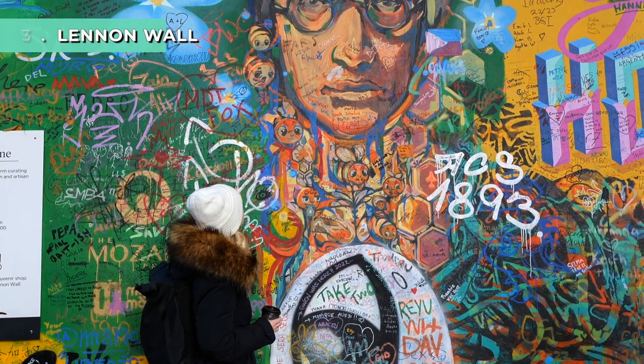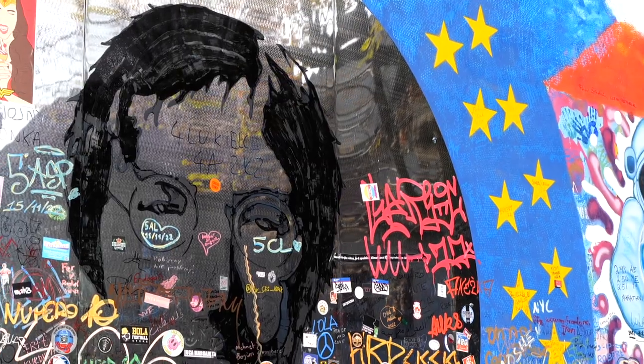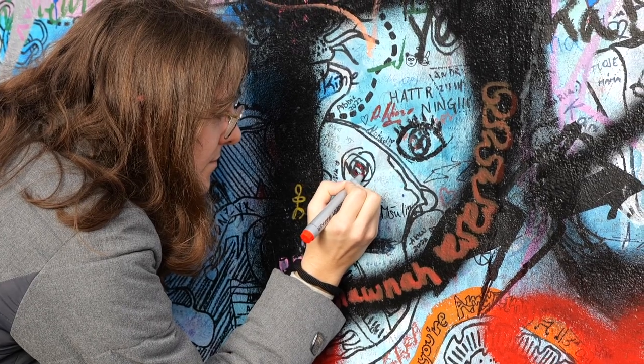So guys, we've made it to Lennon Wall. Now, this wall was actually put up around the 1980s to pay homage to John Lennon himself. And there was a lot of graffiti-inspired John Lennon-esque artwork. But since then, it's kind of evolved over time. You can even add to it yourself if you have your own little pens or Sharpies or whatever you want to bring with you. But ultimately, it's essentially a mural for John Lennon and, I guess, what he stood for. Now, we're gonna go see one of the most famous spots in Prague, Charles Bridge.